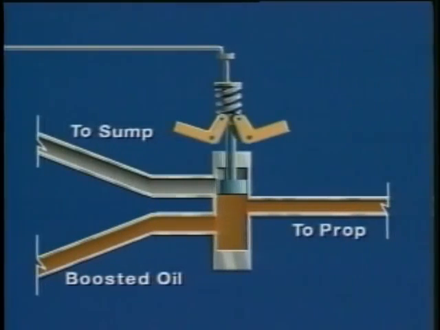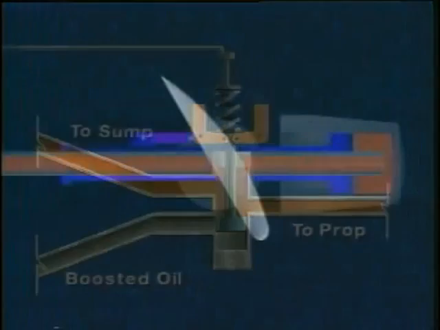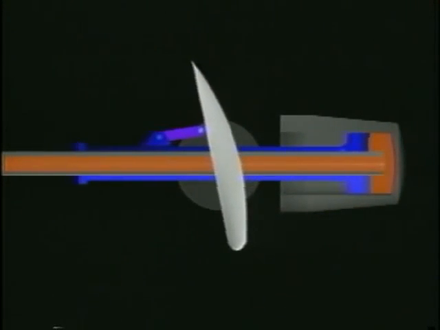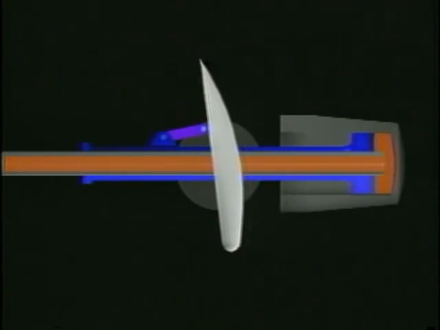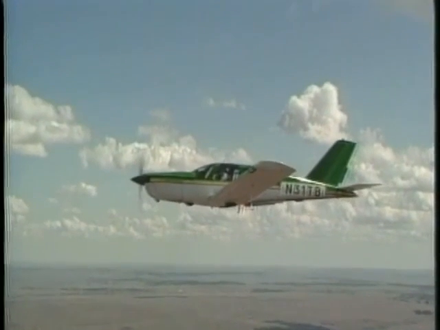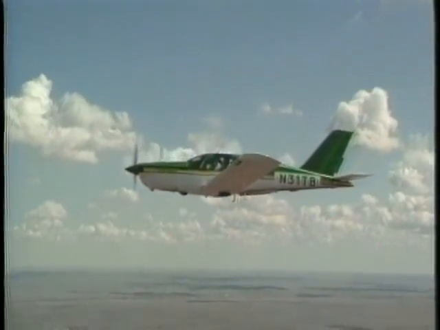Conversely, when your airspeed decreases, propeller RPM decreases. This causes the flyweights to tilt inward. The decreased tension on the spring lowers the valve and allows oil to drain from the propeller hub. As this happens, aerodynamic forces acting on the propeller blades decrease the blade angle, resulting in an increase in RPM. With this type of system, a loss of oil pressure or governor failure results in the propeller blades returning to low pitch.